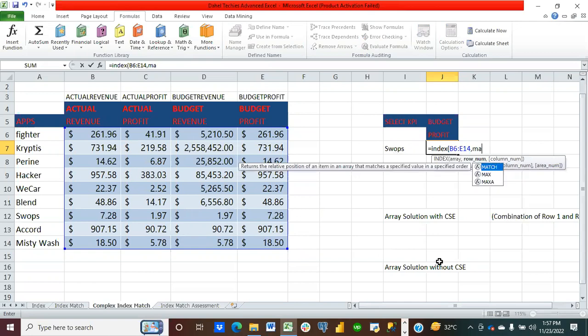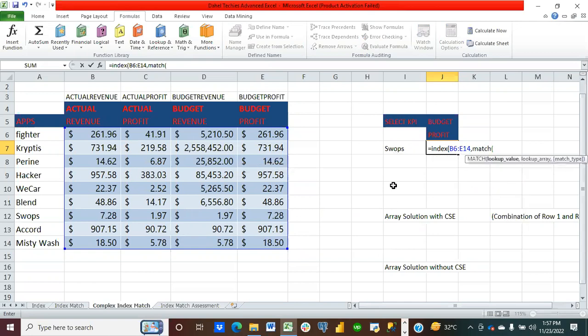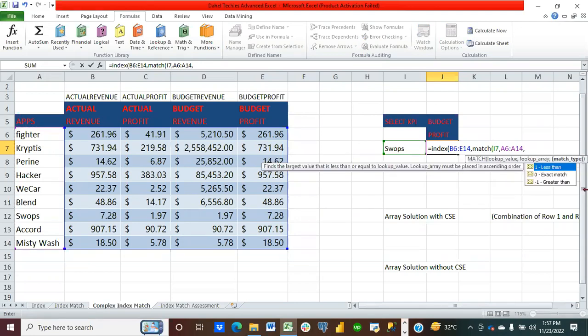Okay. We are going to put in our MATCH. What are we looking for? Our lookup value is swoops. The lookup array is this. And for our exact match, we have to call in our MATCH again. What are we looking for?